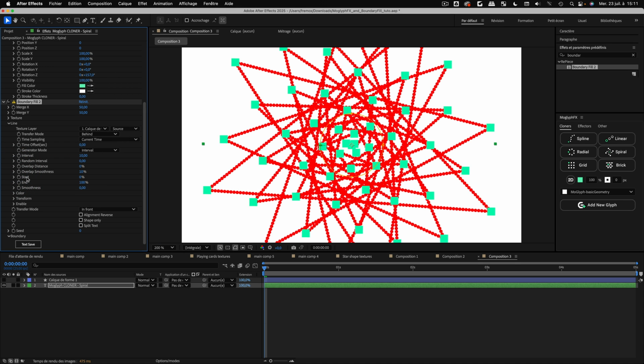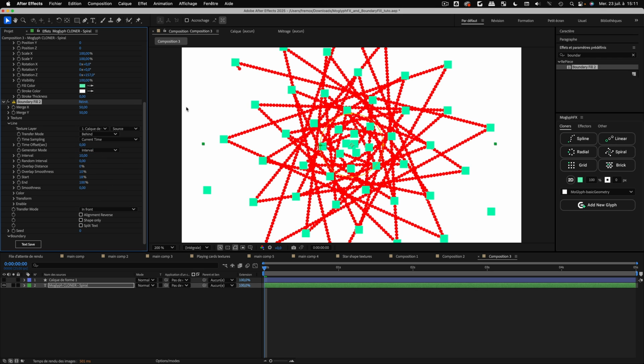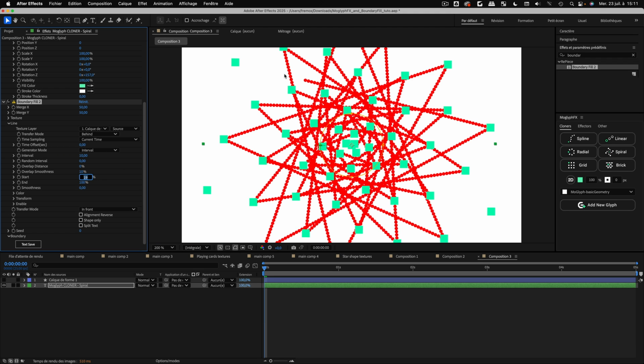So you can also play with the start and the end. So it allows you to kind of animate the transition a bit like a trim path, right? So if I see those two little guys here, I can increase this value, and now it has trimmed this portion of the path here.